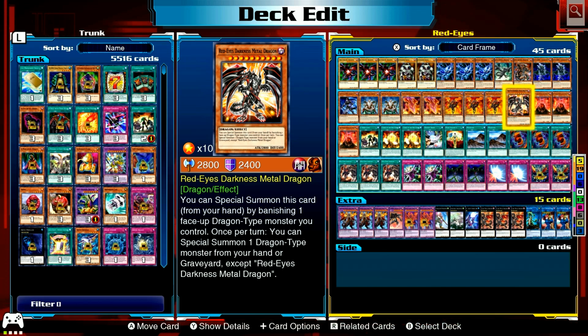Hopefully when they do some changes, I'll be able to come back and revisit this, but Red Eyes Darkness Metal Dragon, one of course, you can special summon this card from your hand, banishing 1 face-up Dragon type monster you control. Once per turn, you can special summon 1 Dragon type monster from your hand or graveyard, except Red Eyes Darkness Metal Dragon. This is actually a pretty standard card in any Dragon build.